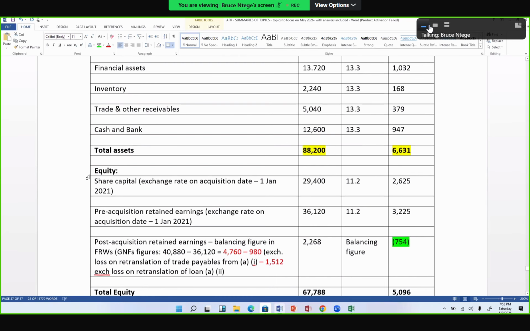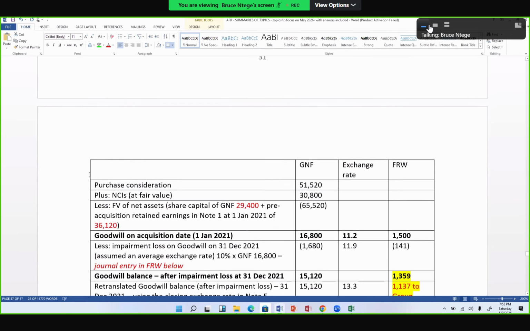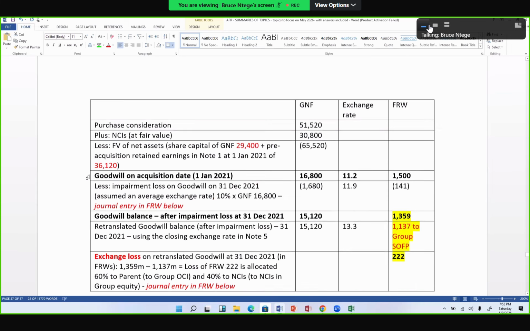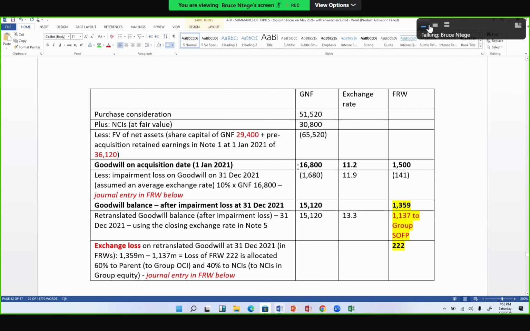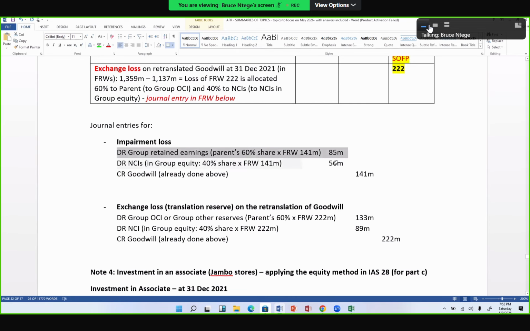There was one, let's first pick that one on note 1. When we had that one on note 1, which brought goodwill, we had something to do with impairment loss. And I said that I'll have a journal below. And that journal below, I said that I'm putting something in the retained earnings and I'm putting something in the NCI. So those two workings below are receiving concurrently. So I'm going to say impairment loss on goodwill for Missouri, 85 under retained earnings. A debit is a minus there, and 56 under the non-controlling interest.